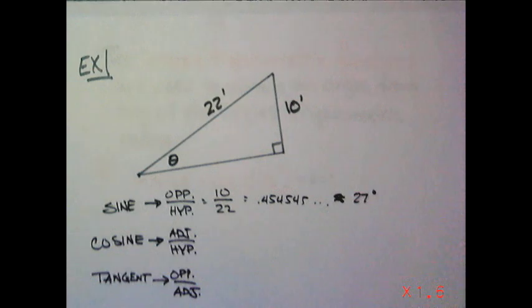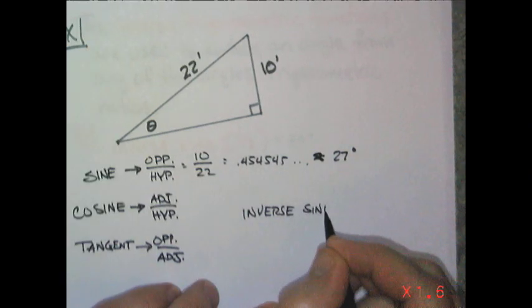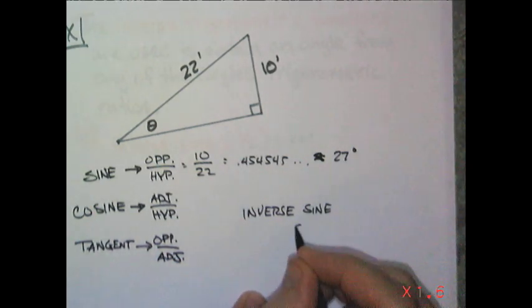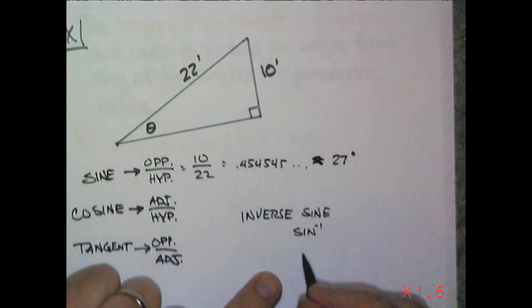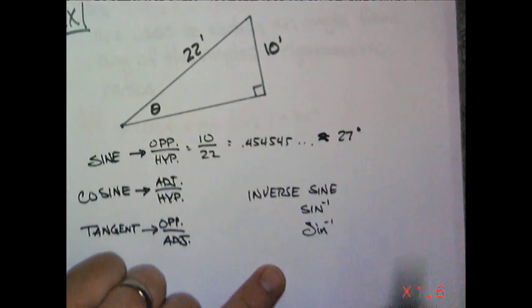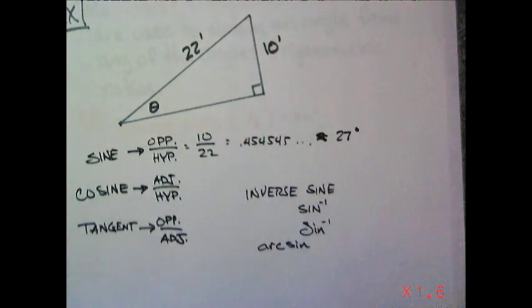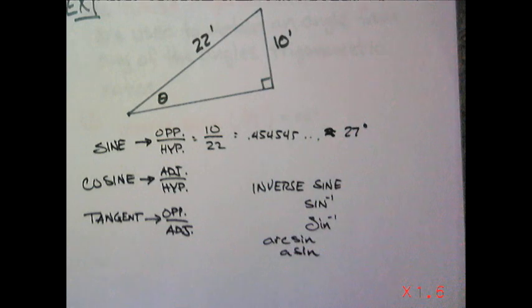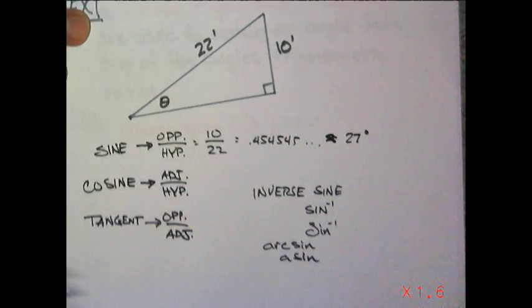In our case here, the inverse function, the inverse sine. I'm going to write inverse. The symbol for inverse sine is that. And that by no means is the multiplicative inverse of sine. That is not 1 over the sine. It's not a power of sine. It's just a notation. One way you can also write it, sometimes they use capital sine like that. Another way of wanting the same thing is called the arc sine. And computer programmers don't even write the word arc sine. They'll call it the A sine. Those all mean the same thing. That means I know the relationship of opposite to hypotenuse, and I want to know the angle. All of these mean the same thing. So I like inverse sine. I'm also happy with arc sine. And these are just notations.